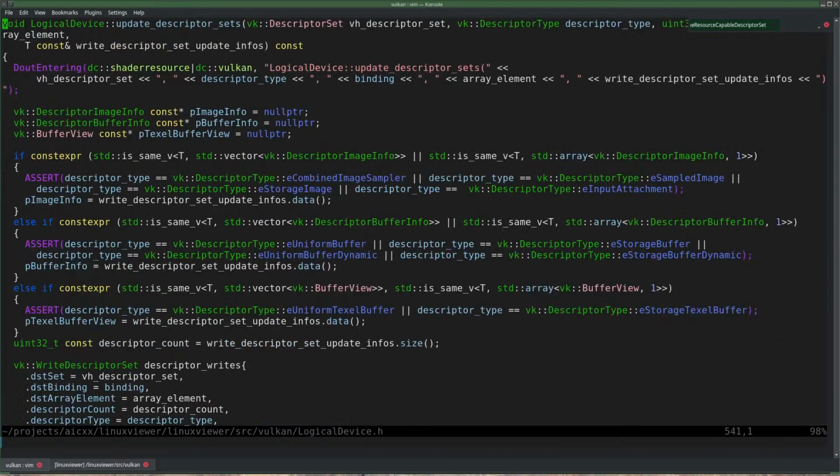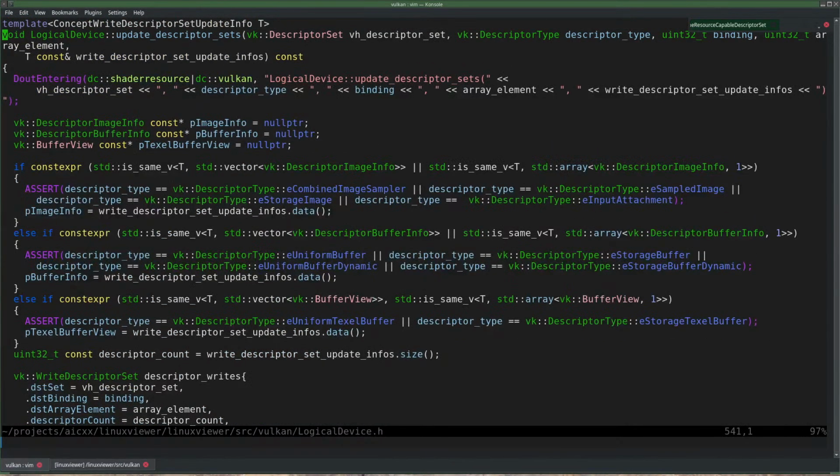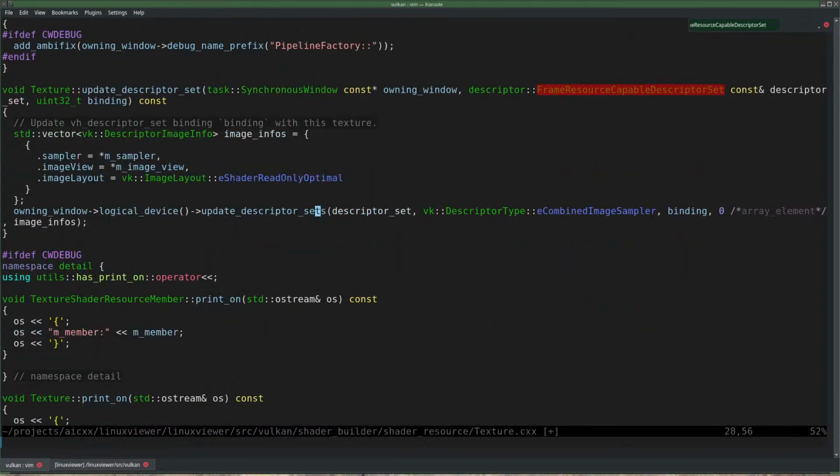Logical device. Which takes a VK descriptor set. Well, I can just treat it like that, I think.